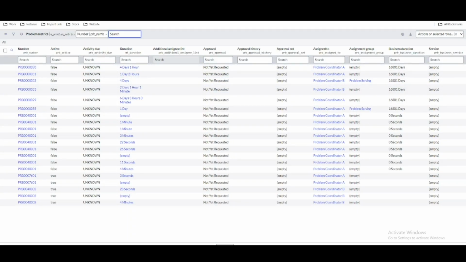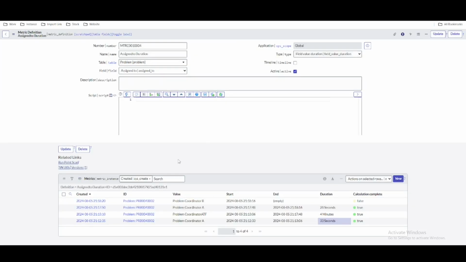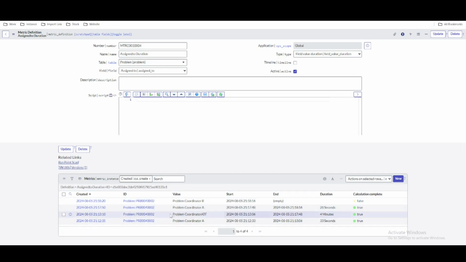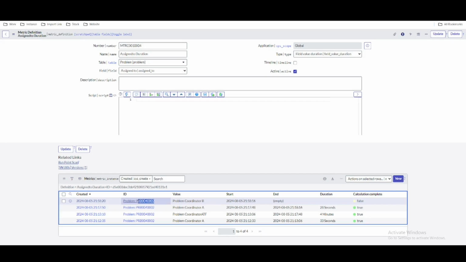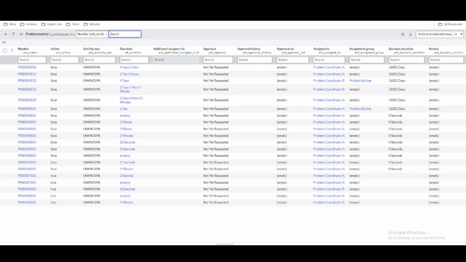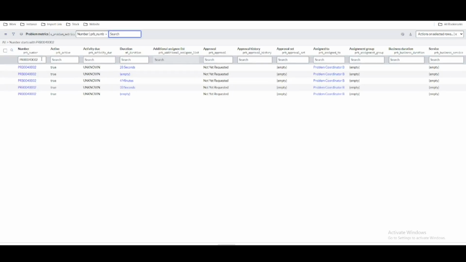So let's say our problem, this one, 4002, has a couple of entries, right? So this will do the matching with 4002. You can see that it has been assigned to this many users.